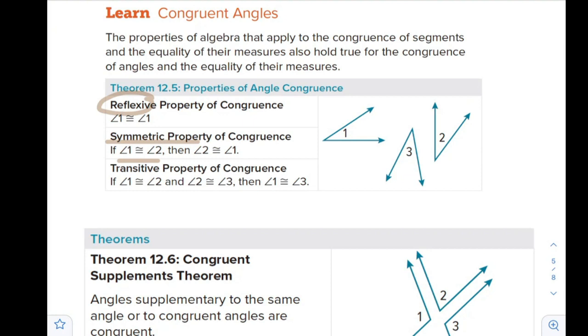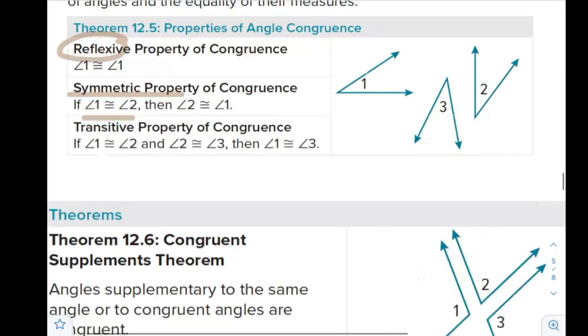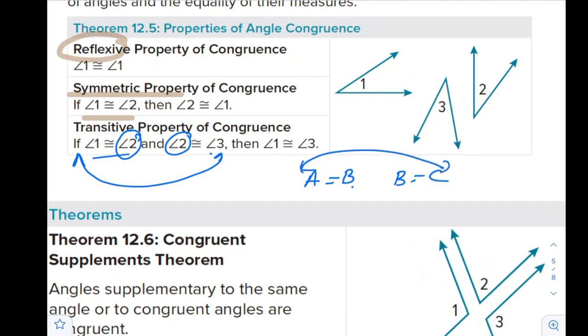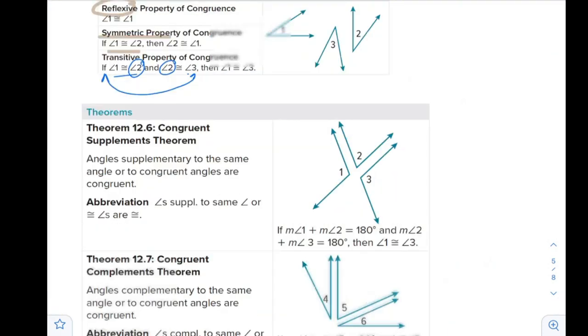يعني متناظرة، الأولى بتساوي الثانية يبقى أكيد الثانية بتساوي الأولى. Transitive property اللي هي المتعدية: if angle 1 is congruent to angle 2 and angle 2 is congruent to angle 3, as you see, then angle 1 and angle 3 are congruent, and this is called the transitive property, يعني خاصية متعدية. يعني إذا قلنا A بتساوي B ونفس ال B هاي بتساوي C فأكيد A equals C, and it is by default. It's common sense.